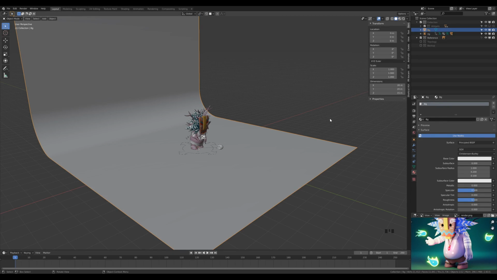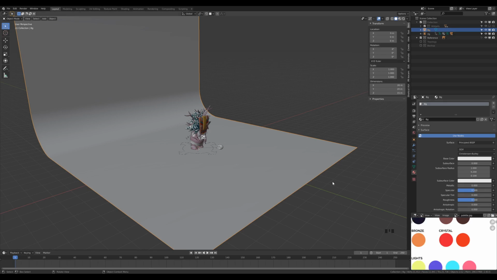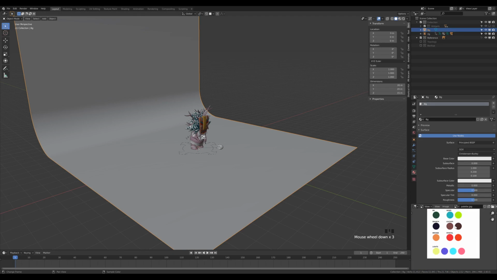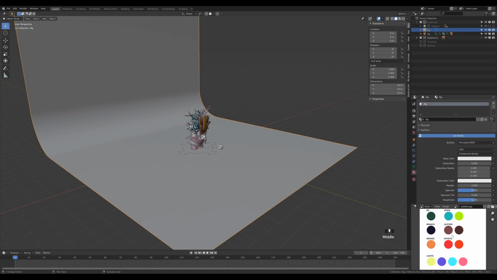And I've prepared a color palette for you. So either you can try to eyeball those colors to try to match what you can see, or come up with your own colors. Or if you want the same result you can see on the render here, you can use the palette I provide. You can find a link to download it under the video. And right now, same as before with references, we can just click to open and load up our palette file. We can zoom it out a little bit, and this is a nice trick where you can just sample the colors from some image you have loaded.